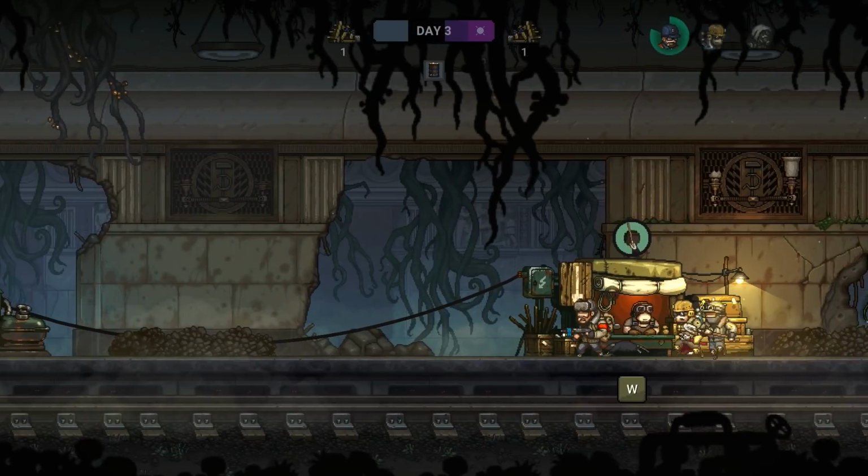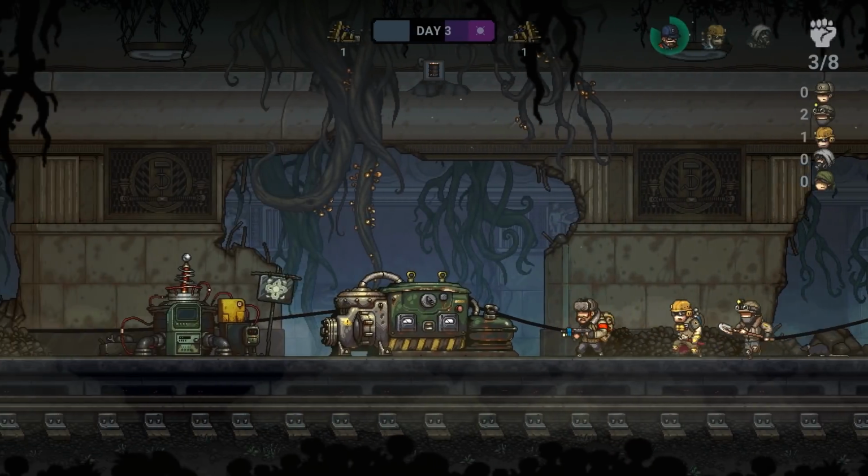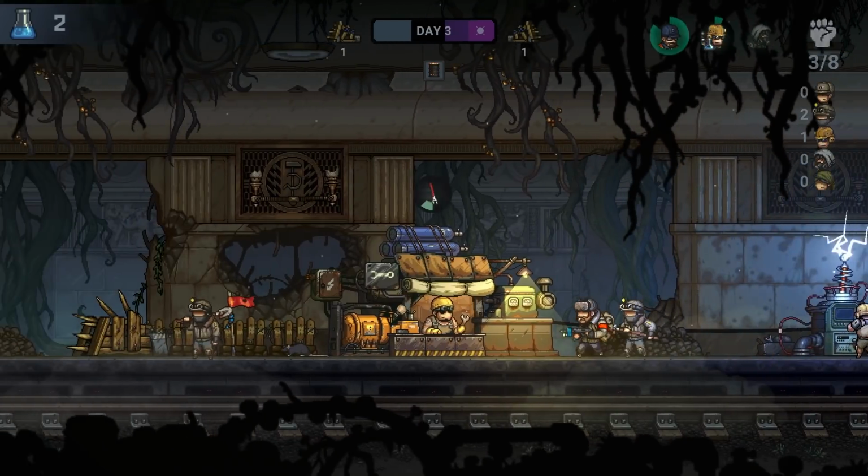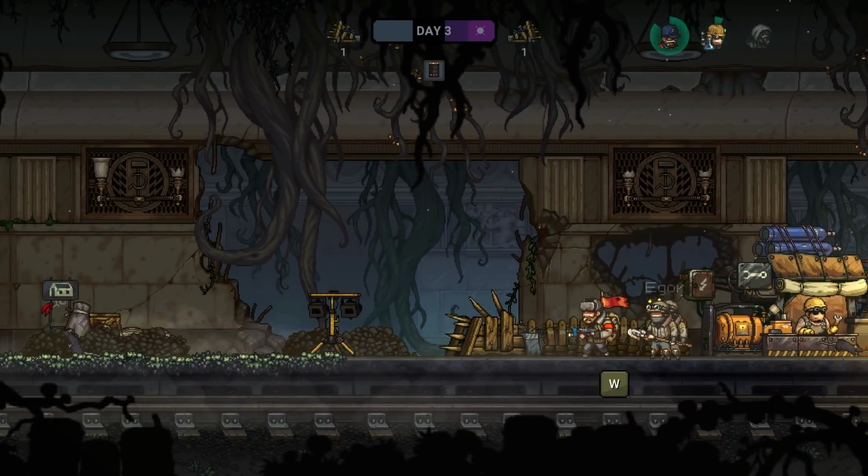Alright, we do have some science. Maybe we leave the engineer here. Okay, so he'll work on something new. Grab this guy.